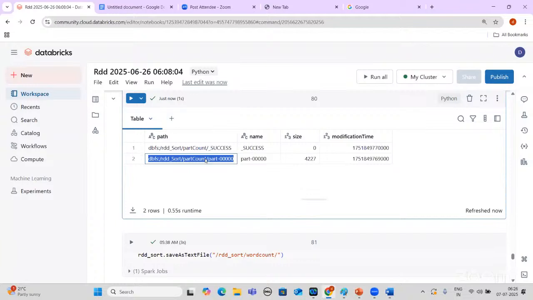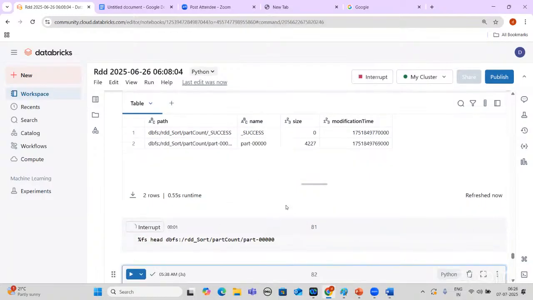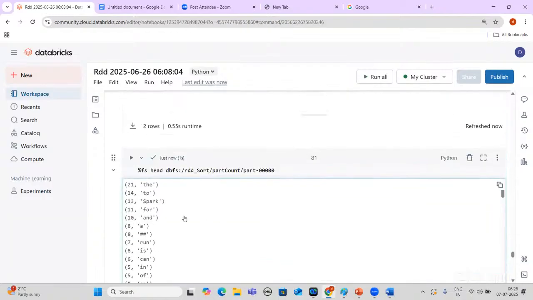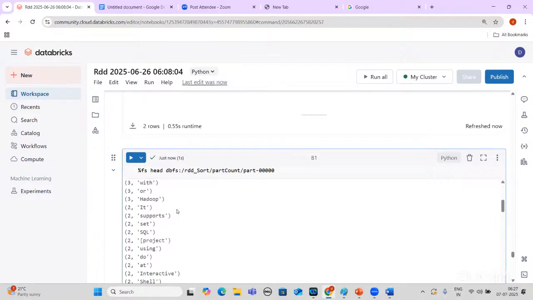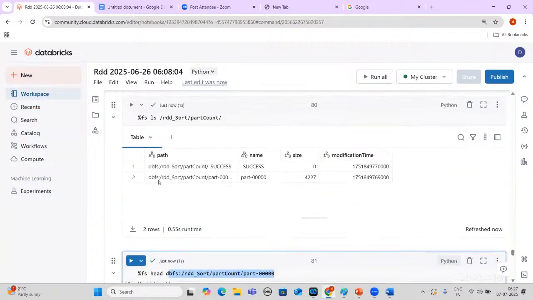I'm just copying it. How do I read that? Percentage fs head. This is a file. Whenever you are trying to read a file, you need to use head and the path. This is a path I have taken from here.